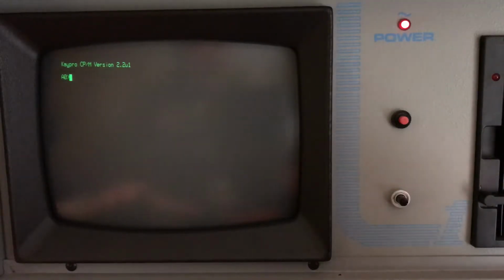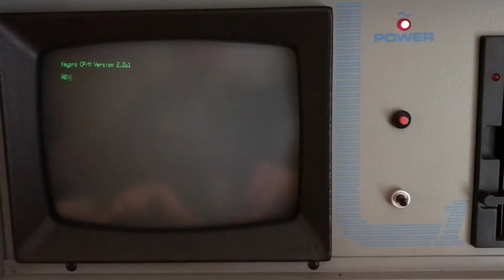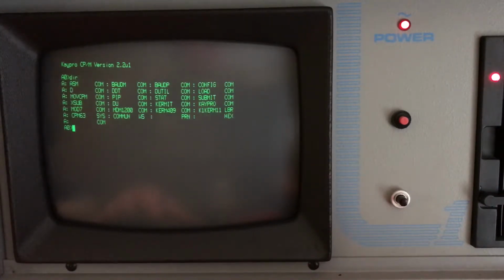So I've gone ahead and booted the CP/M 2.2 U1, as you can see here. A lot of the commands are like DOS, like dir will show me the files on the current floppy. We can see that we've got an assembly command. There's a bunch of commands on here for dealing with the serial port. There's a Kermit program on here that's a very old school way of moving files over serial ports or communicating with bulletin boards, that kind of stuff.